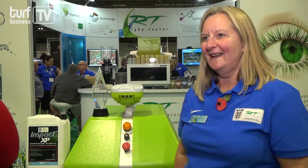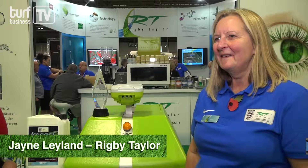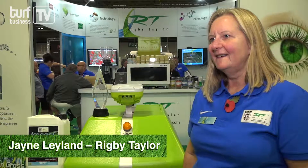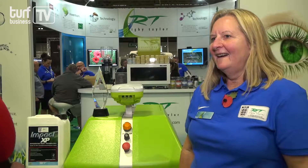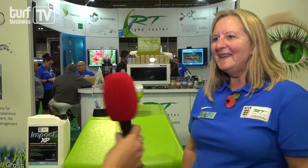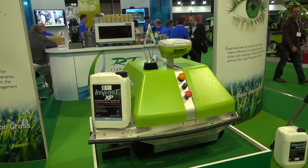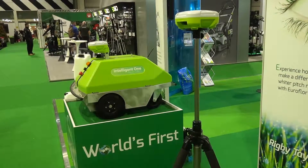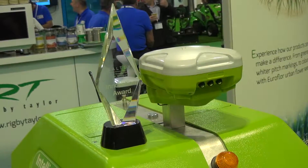Hi Jane, it's great to see you at the Surtex 2017 exhibition. Really nice to be here and we're really interested to hear about your first ever on the market robotic automated machine. Please can you tell us about it? Yeah, absolutely, I'd be delighted to. I'm really excited because this is the first completely autonomous line marking machine, which I'm very proud to say has won the Innovation Award at Soltex 2017.